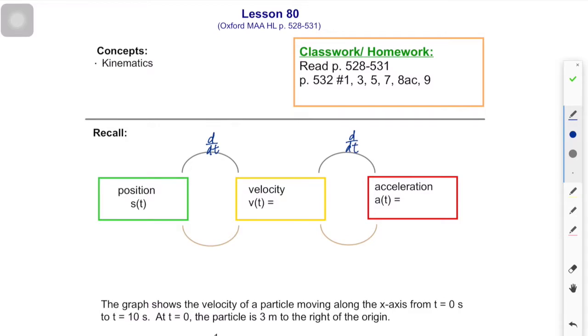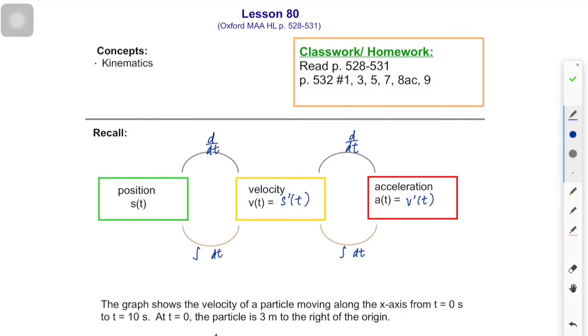So we can say that v of t is s prime of t, and a of t, acceleration, is the rate of change of velocity, therefore it is v prime of t. Now we know the relationship between taking a derivative and taking the antiderivative, or integrating a function. So if I have to go from acceleration back to velocity, I will have to integrate a of t to get v of t. And again, to go from the velocity function to the position function, I can also take the integral of v of t and find s of t.